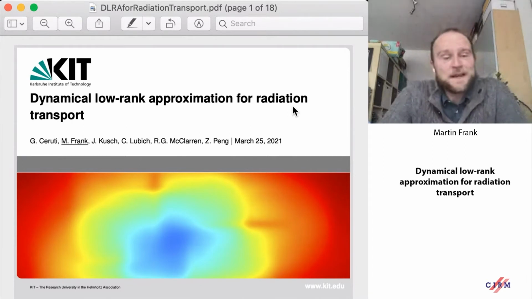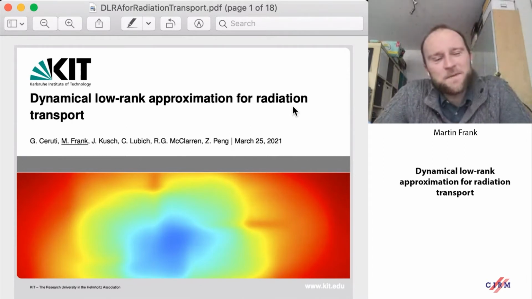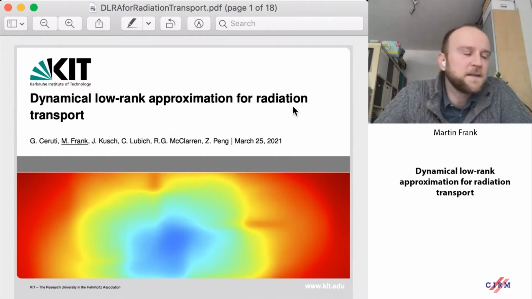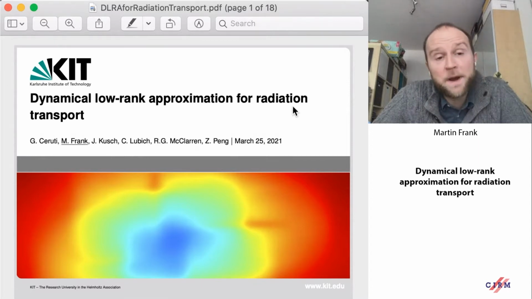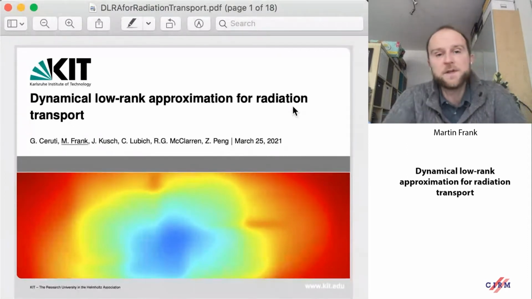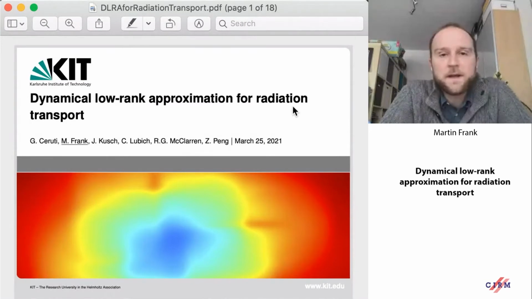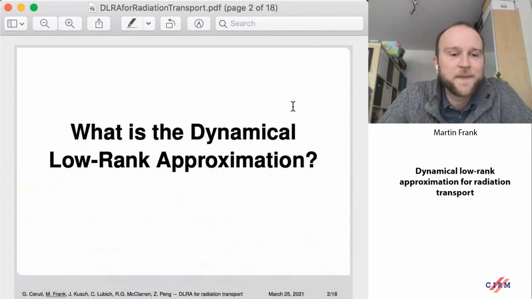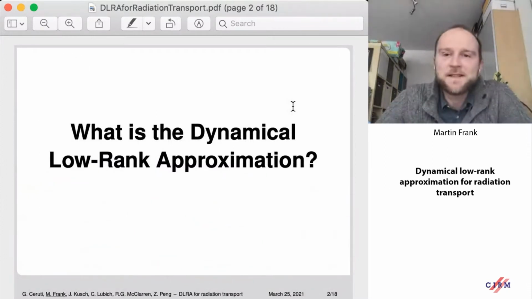So let me talk about a new thing that my group has been working on for a year, with different collaborators who are listed here. And it's, I think, potentially also a bigger idea for numerical methods for kinetic equations, especially. It's called Dynamical Low-Rank Approximation. I will explain it using radiation transport because that's what I've been doing, but it's a general method that I believe is of interest. And I'm not the only one who has realized that. So let me explain what it is, because it's nice mathematics.